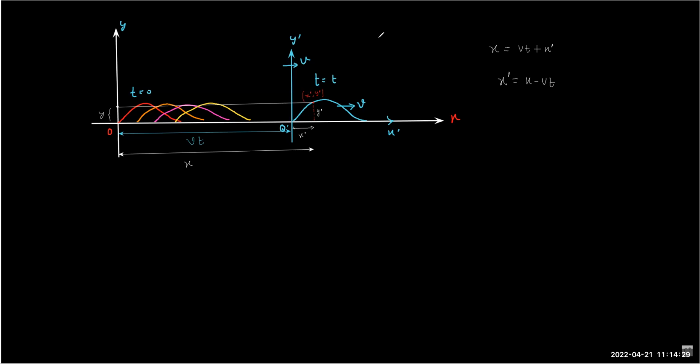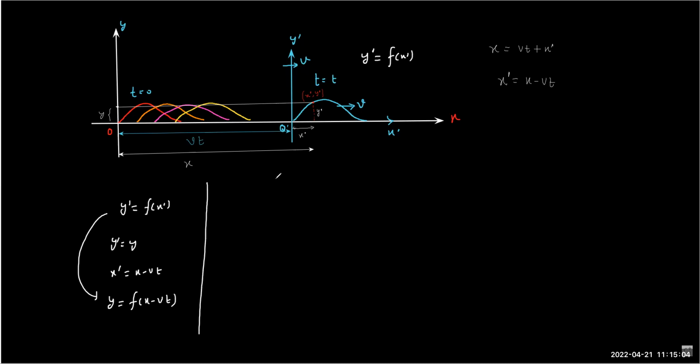So for the equation of the graph, because in the y dash x dash o dash frame we can write y dash equals f of x dash, because it is not shifting, it is like a fixed shape. So we can write like this. So y dash equals f of x dash is the graph. Now we know that y dash equals y, but x dash equals x minus vt. So this equation can be rewritten in terms of the original coordinate system as y equals f of x minus vt. And here we have assumed that the wave is moving towards the positive x-axis. So what you can see is, if you are moving towards the positive x-axis, the minus will appear.